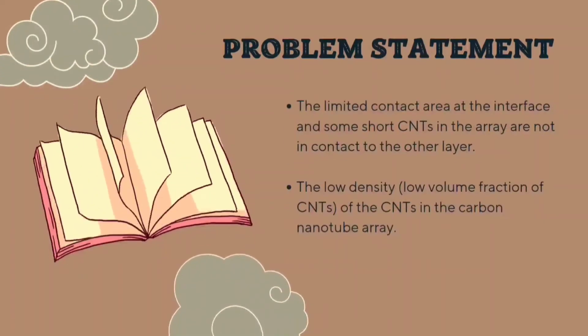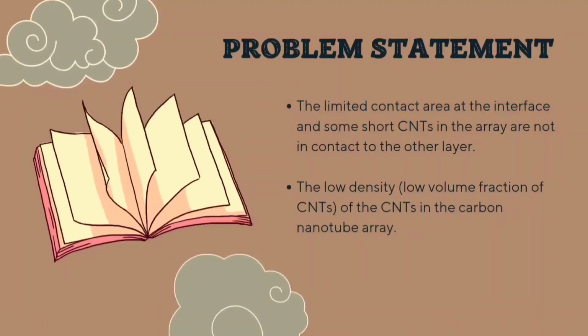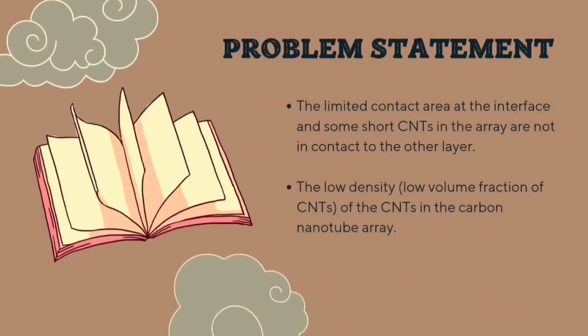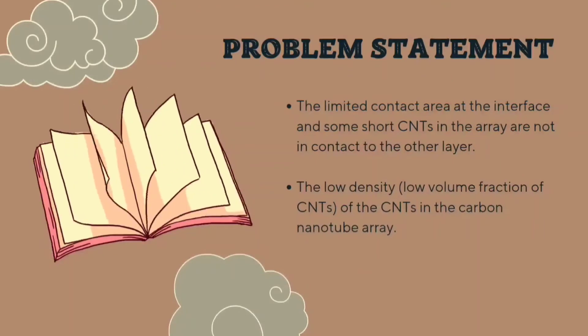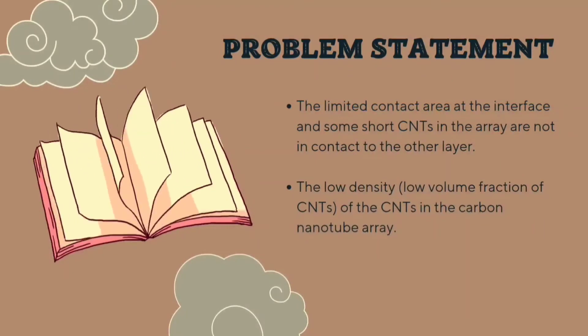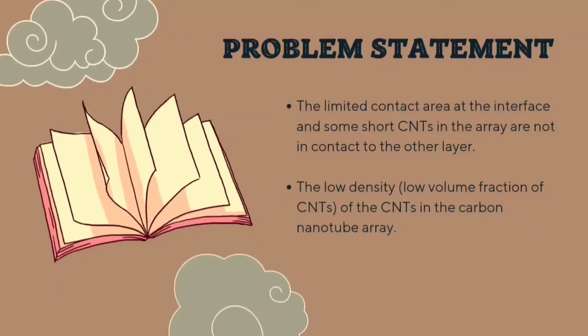Next is the problem statement. The first problem statement is the limited contact area at the interface, and some short CNTs in the array are not in contact with the other layer. Second is the low density, which is the low volume fraction of the CNTs in the CNT array.